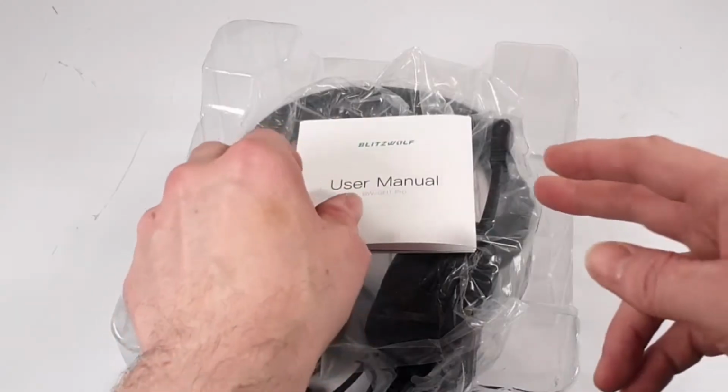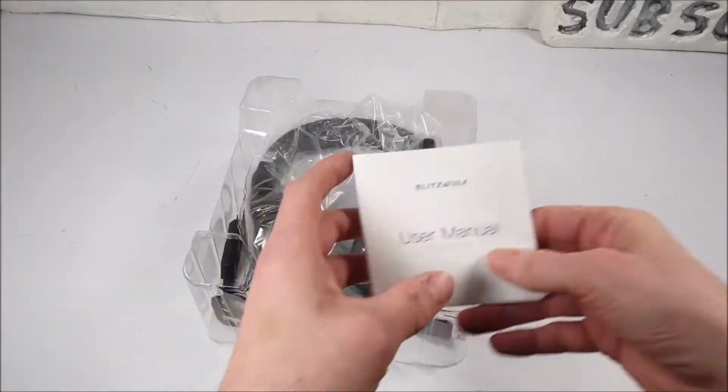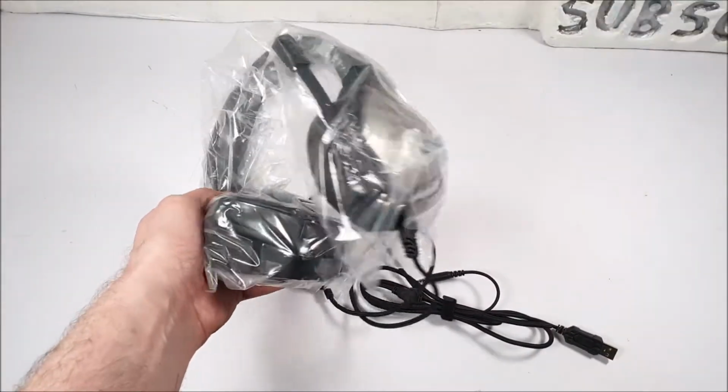Alright, what we get is a wee little user manual. You get nothing else but the headset itself.